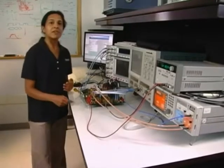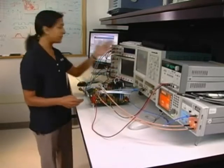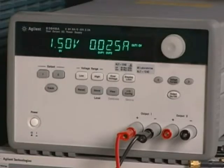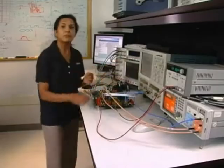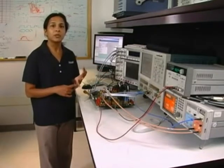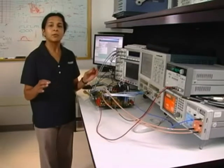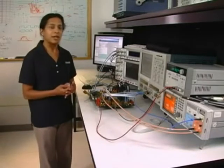Now let's see the Arria 2GX device in action. Here I have an Altera checkout board for Arria 2GX connected to a power supply, a scope, and a PC. As I start running the channel up to 3.75 gigabits per second, you can see that it consumes a very low amount of power. Looking at the eye diagram, it's clear how much margin exists with the wide open eye that Arria 2GX transmits. To further improve the signal integrity of the data, all Arria 2GX FPGAs have numerous design features including transmitter VOD, preemphasis, and receiver equalization, which allows the transceiver to be optimized for your specific channel requirements, be it backplane or cable. The high signal integrity of the transceiver means easier board design and low bit error rates.